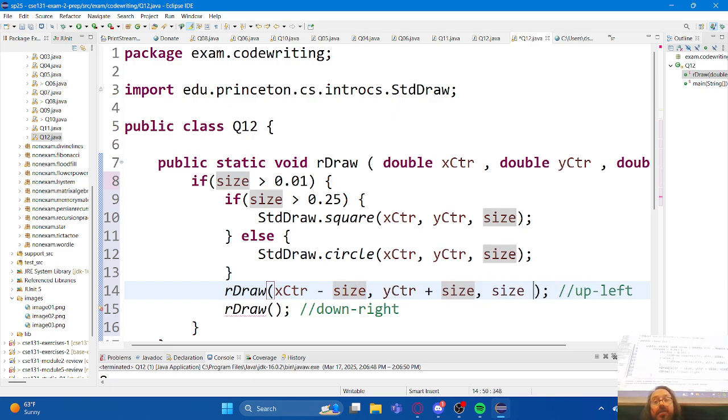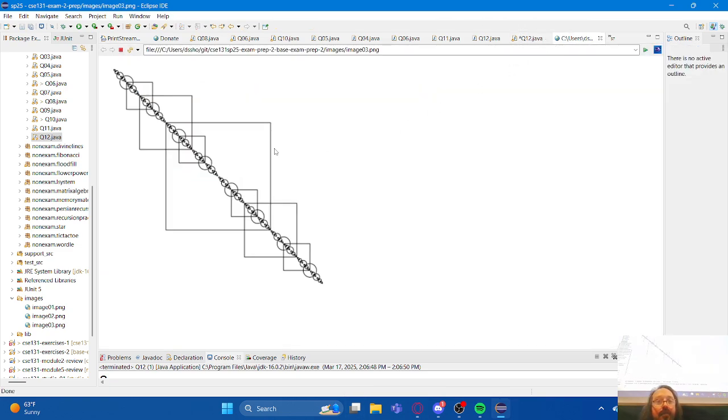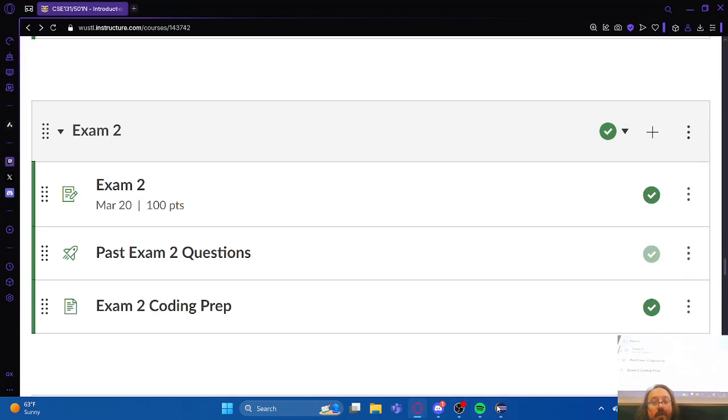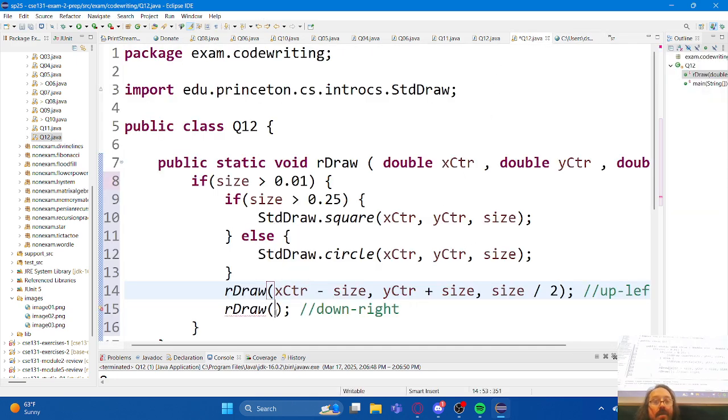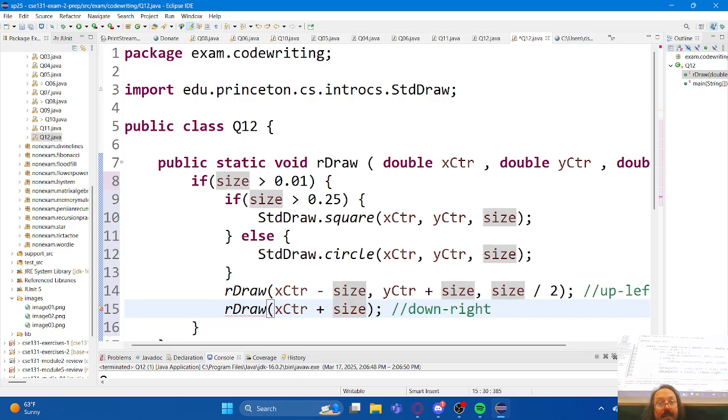The size itself is going down. I'm going to guess that it's being divided in half. Actually, you can kind of tell from the picture that it is in fact being divided in half. But again, I'm loosey-goosey about that. If you said over 3 or something instead, that would probably be okay. And then for going down and to the right, it's a similar story, but opposite. I'm going to the right, so I need to add the size, and I'm going down, so I need to subtract the size from my y-coordinate, but the size itself is still shrinking by a ratio of 2.